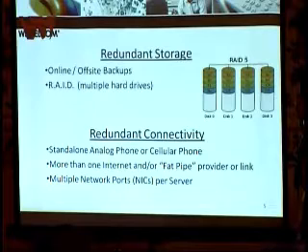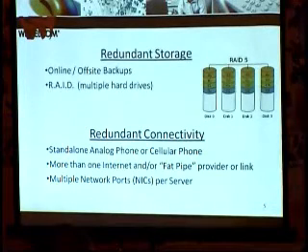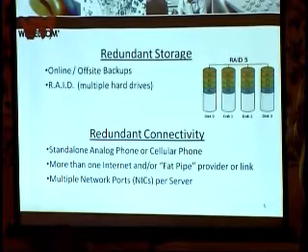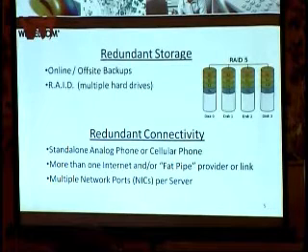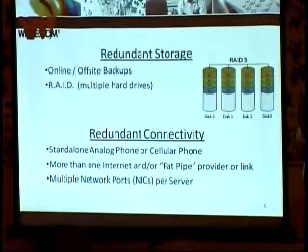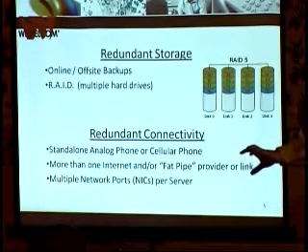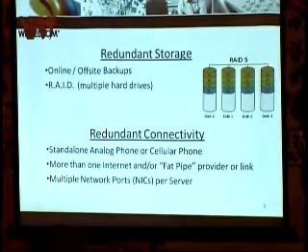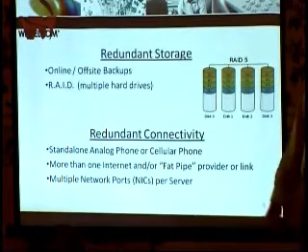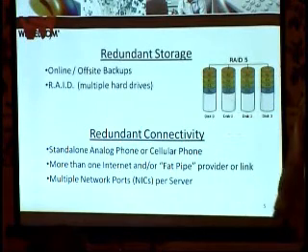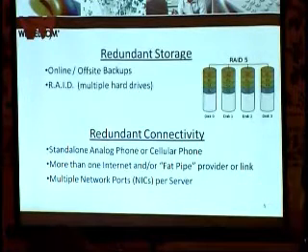Connectivity. I think we mentioned earlier in some of the presentations, the PBX presentation, that you want to have additional landlines hooked into your PBX in the event that something were to happen to your desk phones, or something were to happen to your main feed from your telephone company. You want to have additional copper lines that are available so that you can still dial 911. That's on the voice side. Actually, another item on the voice side we talked about with unified communications is call forwarding. Redundant connectivity is having a cell phone that you call forward your office line to when it breaks. Hopefully, it'll never break.